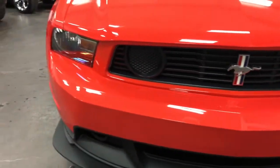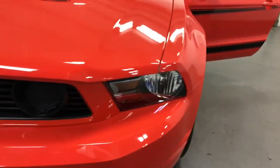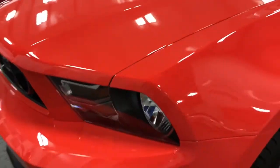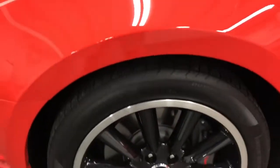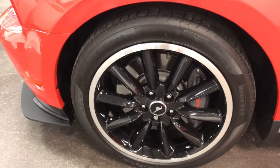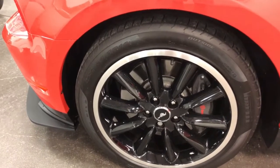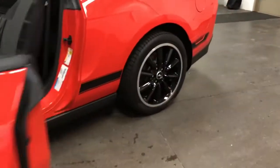So, closing the hood there, you'll see the 3M on the front again, and have a look there. There is not a mark or a chip on the car. It is just beautiful. We inspected carefully, looking for any mark we could find. There's nothing to be found. Here is your other front wheel in outstanding condition, no curb rash, no issues. Brembo brakes, of course, for stopping power. The Boss 302 striping kit down the side, all intact, everything perfect.